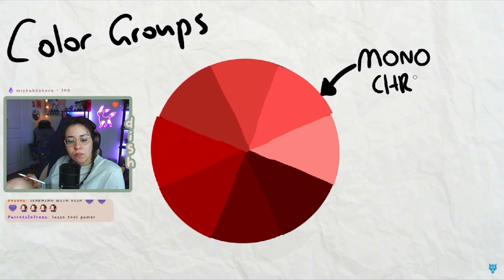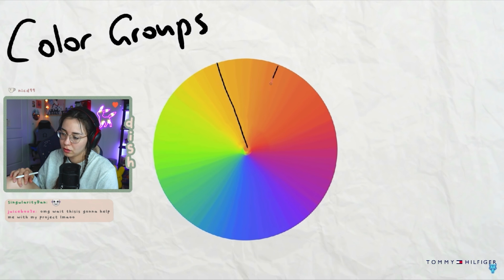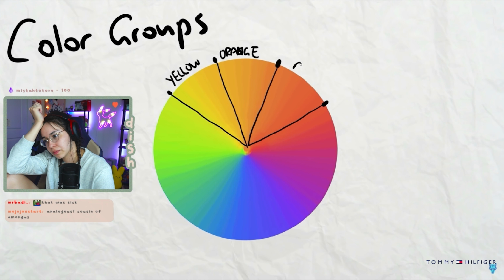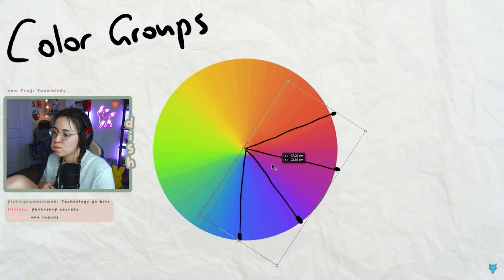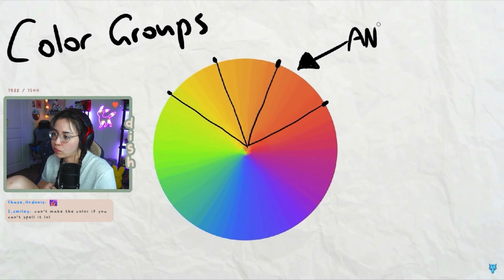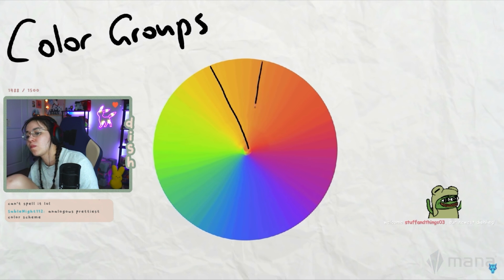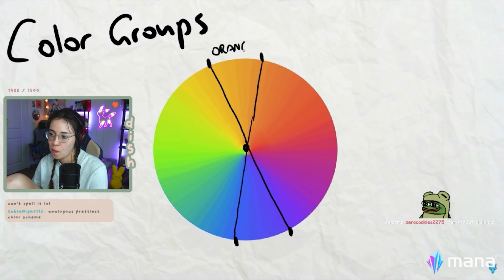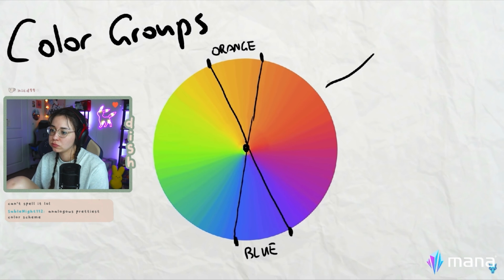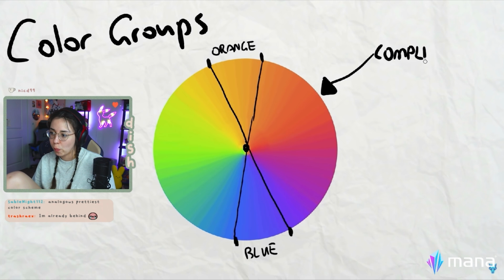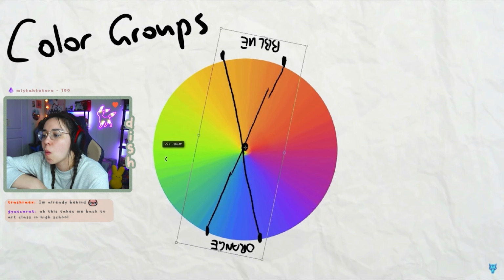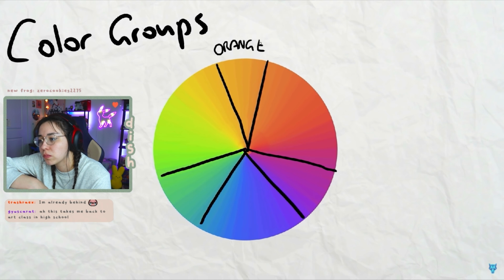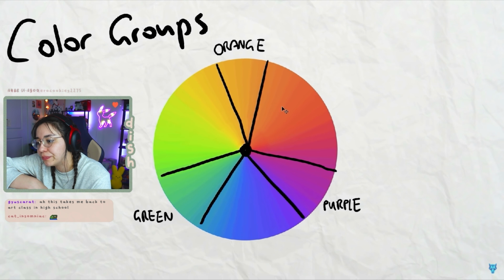Color harmonies, basically color combinations. The first one is monochrome, which is essentially different saturations and brightness levels of one single color. Then there's color adjacent, which is 3 colors that are next to each other on the color wheel. And then there's complementary colors, which is probably the most popular. That's 2 colors on the opposite side of the spectrum that complement each other. And then there's the triadic, I believe. These are 3 colors that are equidistant on the color wheel.